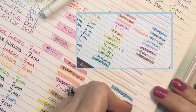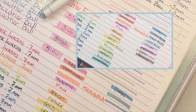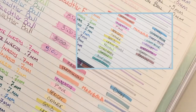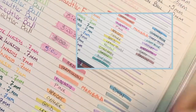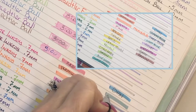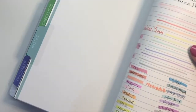And there is a lavender, which Lila has also stolen from me. So I won't have that one to share with y'all today. Like I said, maybe she'll show you what those look like. I think that those are ones that probably don't come in the 15 pack of Mildliners, because that is what she got, and she did not have those colors. So like you can see, if I'm a little heavy-handed when I end the line, you can see a little bit of shadowing on some of these colors right there. So that's like right in this line here. But you don't really see it too bad, and that little bit just isn't going to bother me.